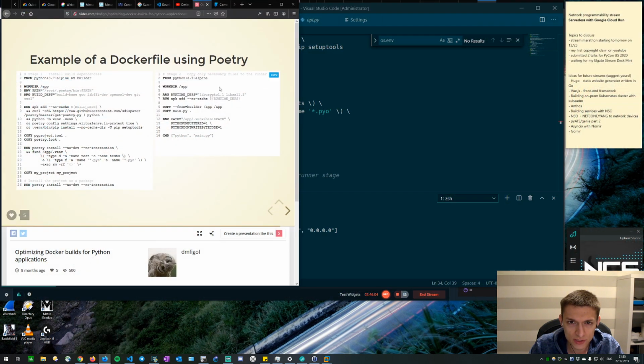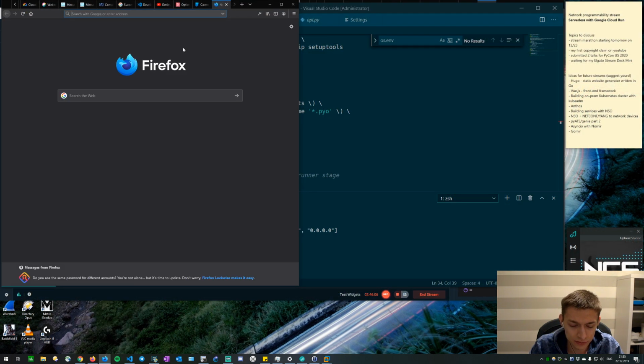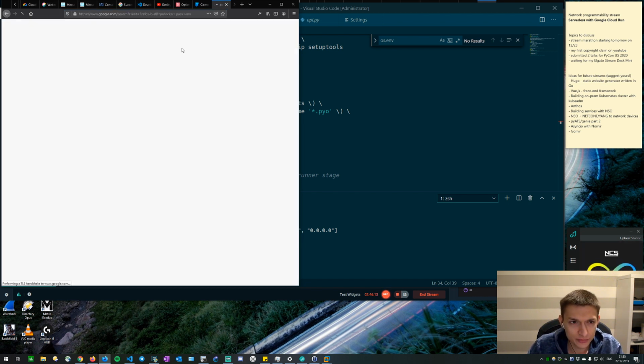There are two things that I need to do. Docker pass env.